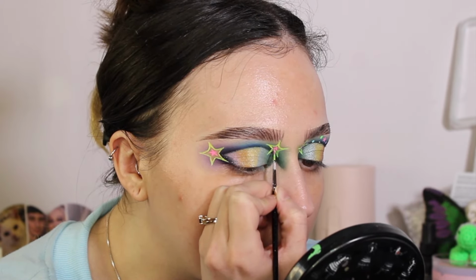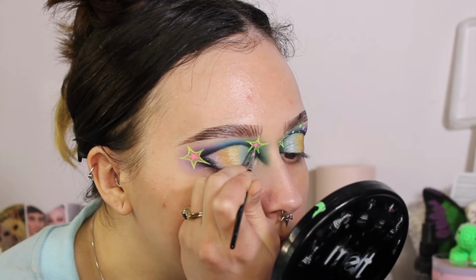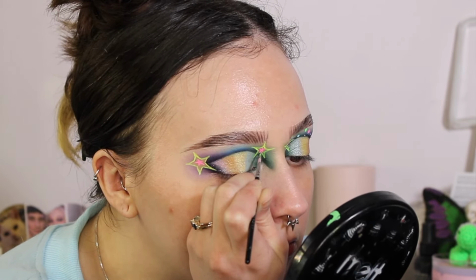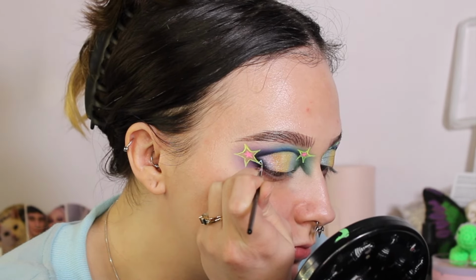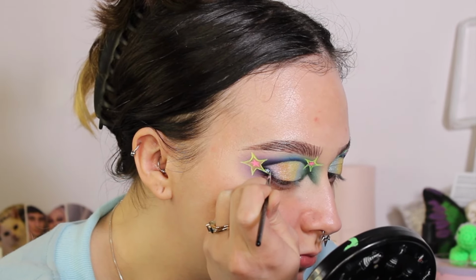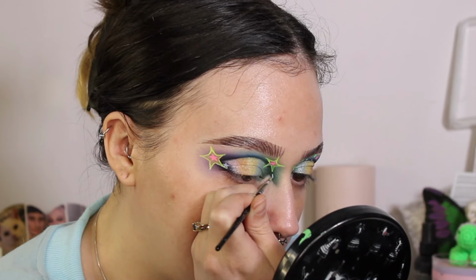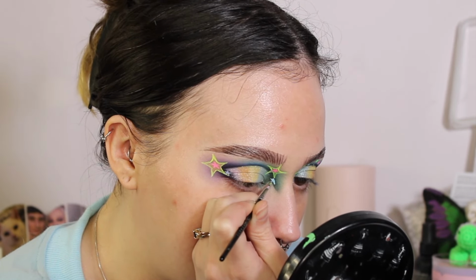And then when I got to the under bit of my eye when I was doodling the stars, I don't know why, but they felt like they took me 5 years to do. But I love doing star looks. They're so much fun.